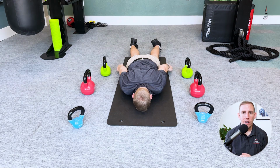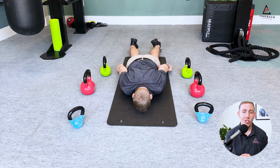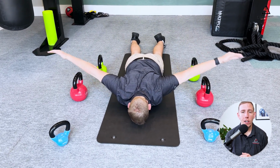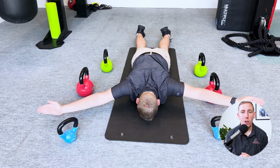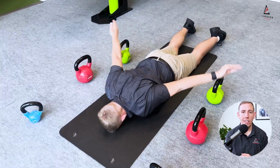You're going to lay on the ground and you're going to grab different objects that you can lift your arms over. In the video, I'm using kettlebells because that's what we had, but you can use a shoe, a cup, anything that you have around the house. While you're laying on your stomach, you're going to lift your arms up and over the 3 objects. Typically for people, it's going to be easier the lower it is to their hips, and as they're getting higher and higher, the exercise is going to be slightly more difficult.